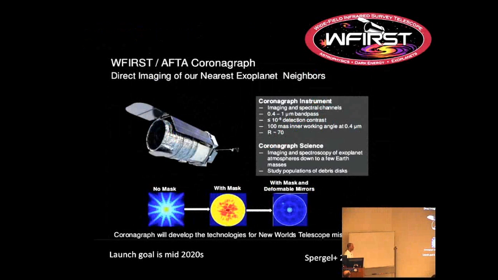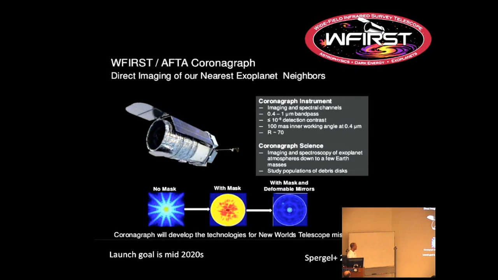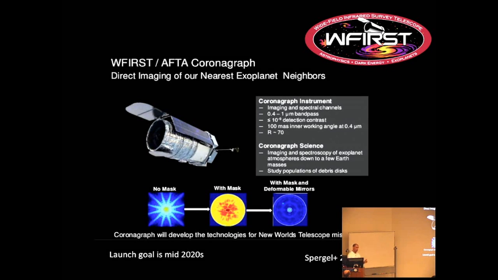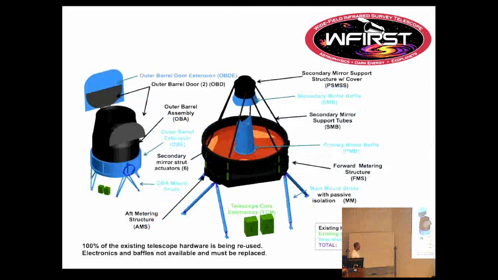In the same time frame that we hope to launch FINESSE, the techniques of direct imaging will be advanced perhaps by the launch of WFIRST-AFTA and the coronagraphic instrument on this telescope. WFIRST-AFTA is something that came out of the last decadal survey. They put together a lot of different science here. And more recently, there's taking advantage of the donation of 2 Hubble-quality telescopes from one of the spy agencies. The National Reconnaissance Office said, these are old technology, and the astronomers are like, God, these are great, right?